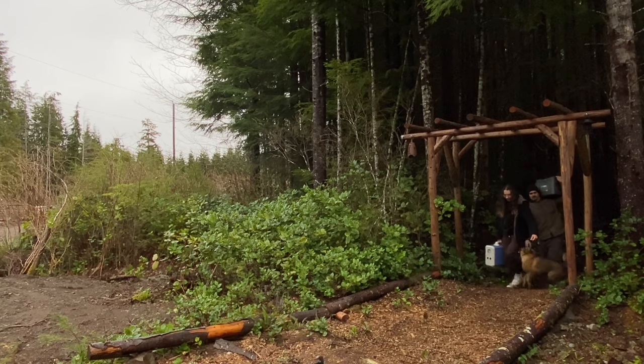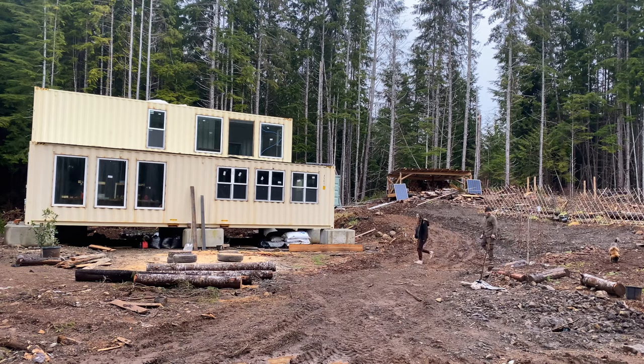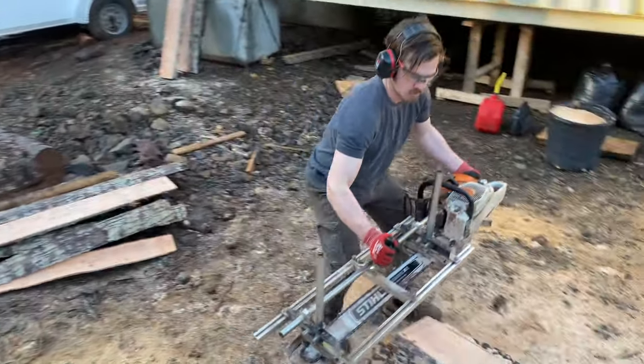We already enjoyed working together on various projects in Germany, such as building our camper van. But there are completely new challenges waiting for us here. Unlike in Germany, we have to cut and saw our own trees here and not just buy them quickly from the sawmill.